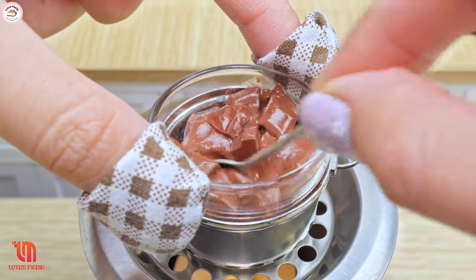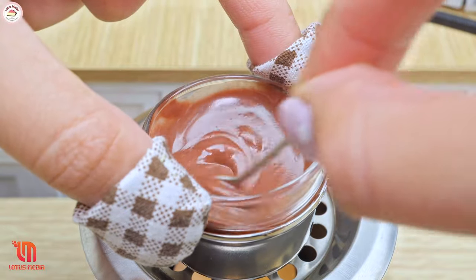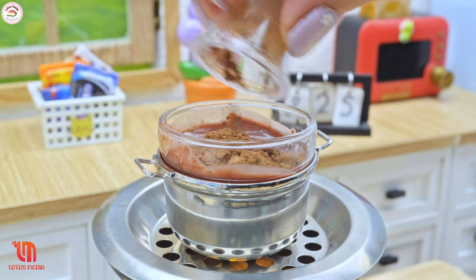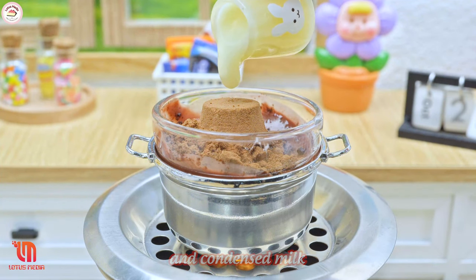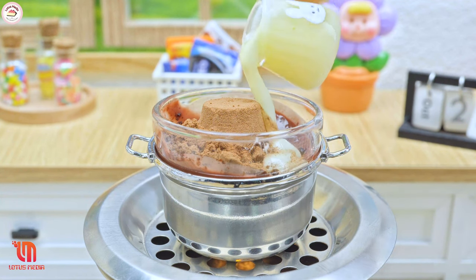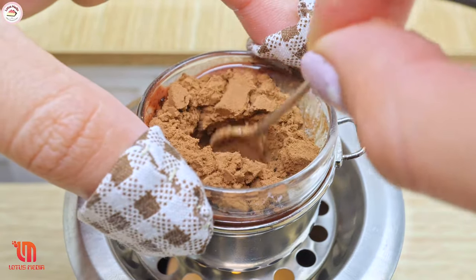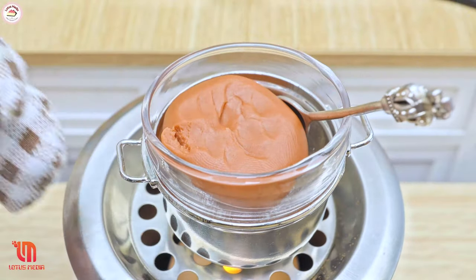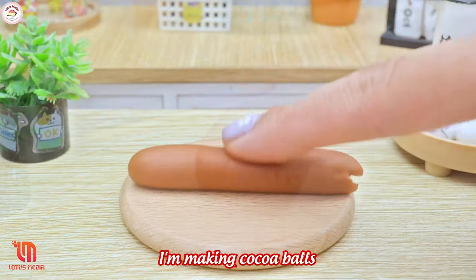Chocolate, cocoa powder, and condensed milk. I'm making cocoa balls.